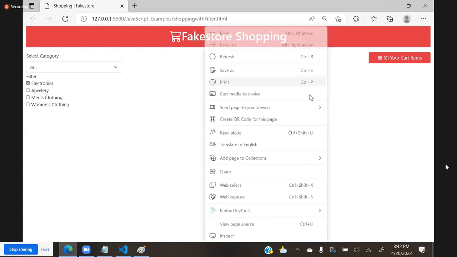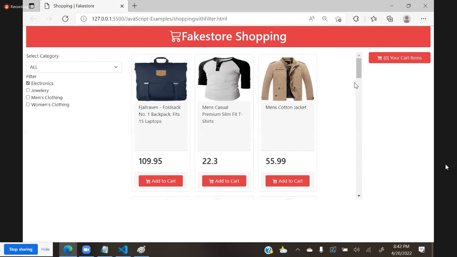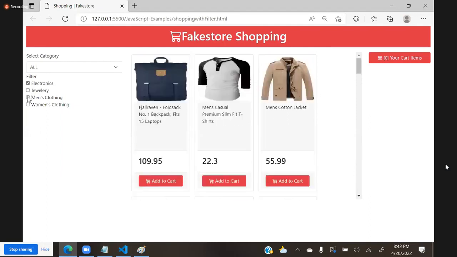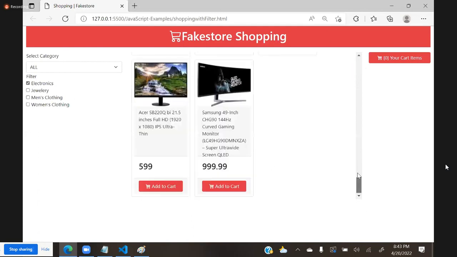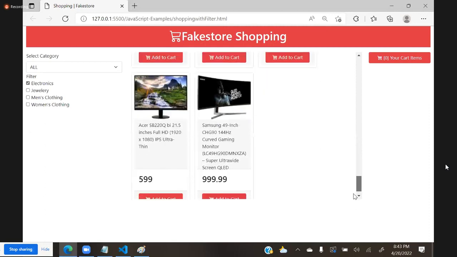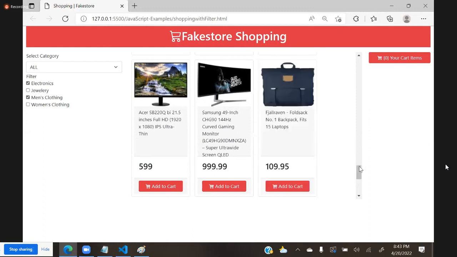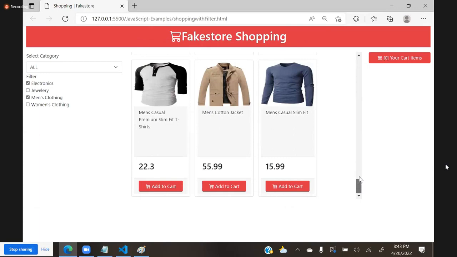Electronics. It is taking time, that's it, okay? Okay, let's add men's clothing. Men's clothing also added.